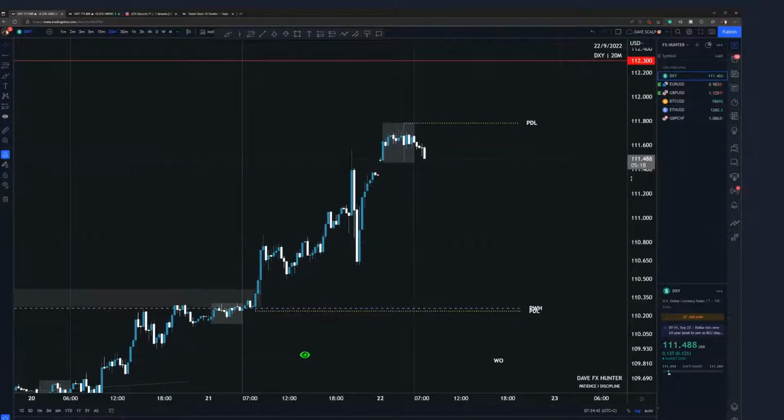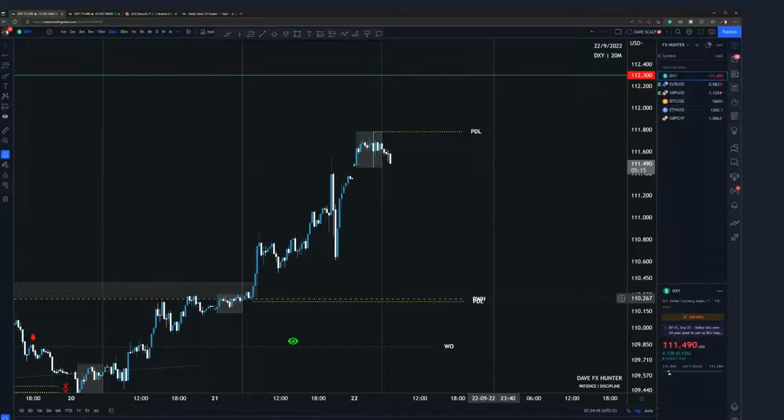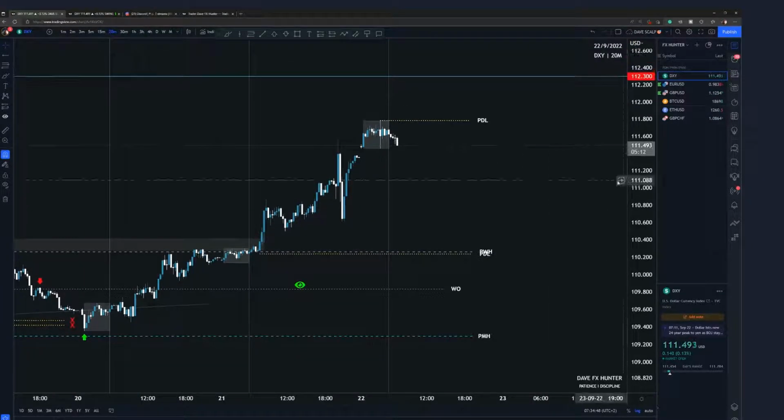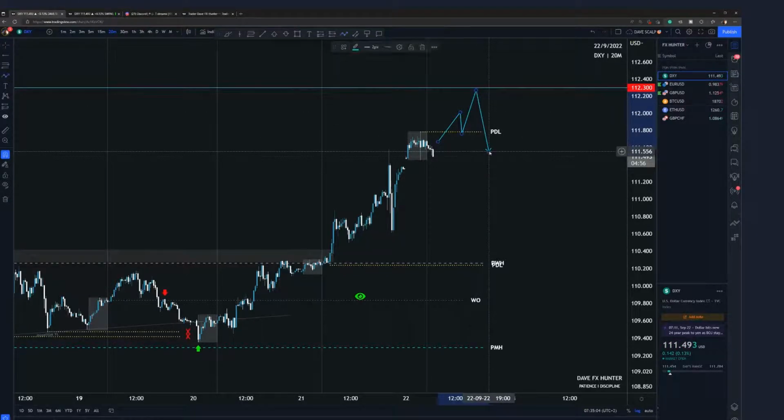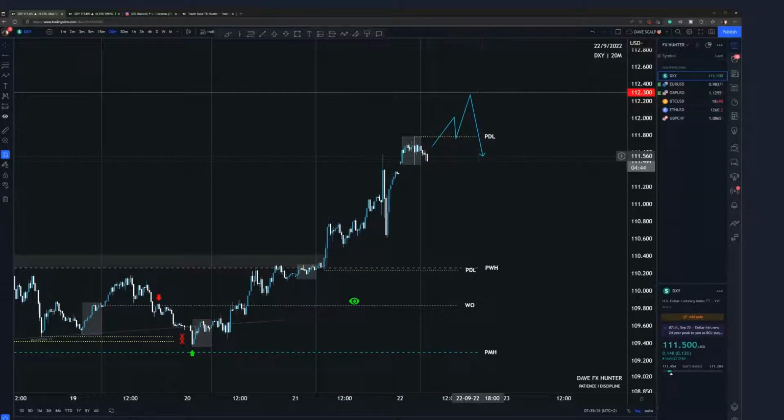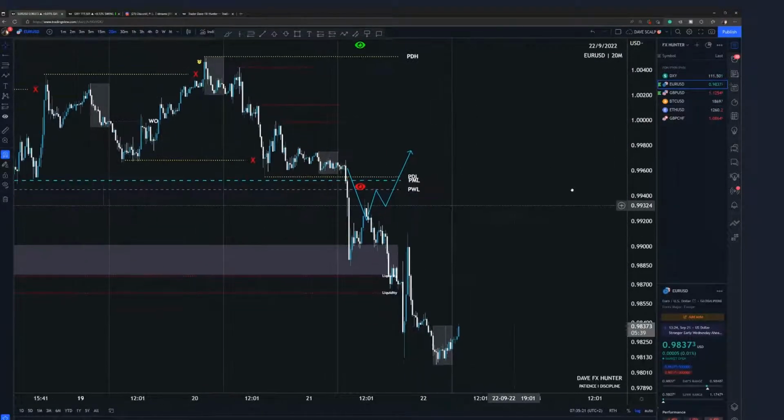So what I am going to do, as I said, is nothing, because the decisions of the other central banks can of course affect the dollar as well. I will basically stick to my strategy. If the price reaches this and the setup occurs, I would be taking a trade, but today I said to myself I don't want to stress myself too much, so I will skip this one. So this is for the dollar index. I got the levels, I see that, and I know what could probably be happening and what I would be doing.